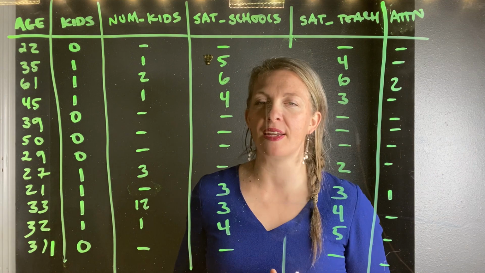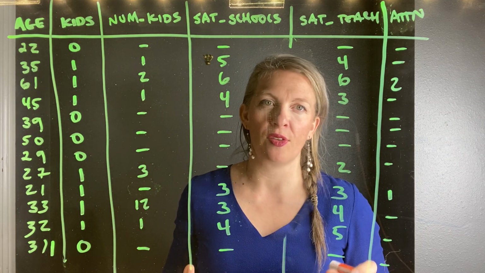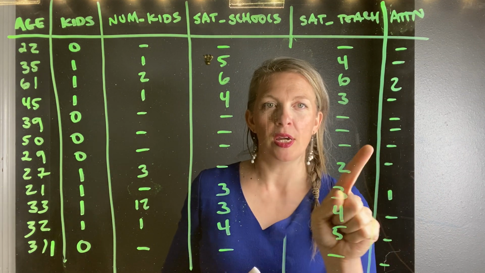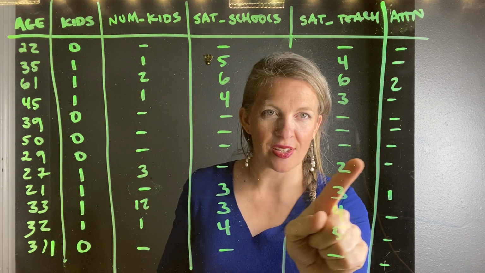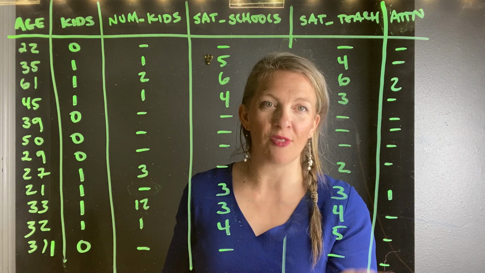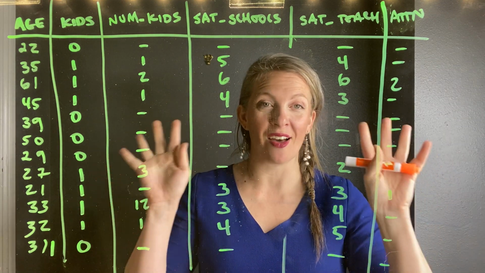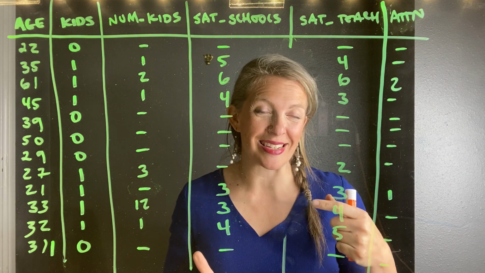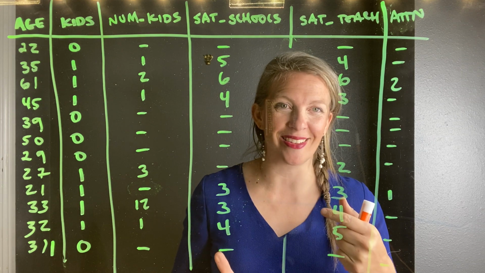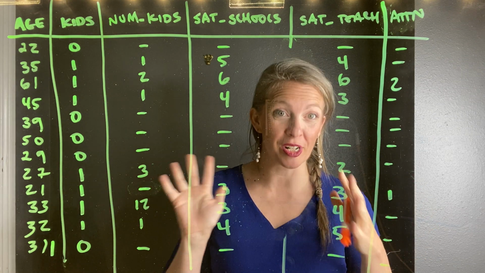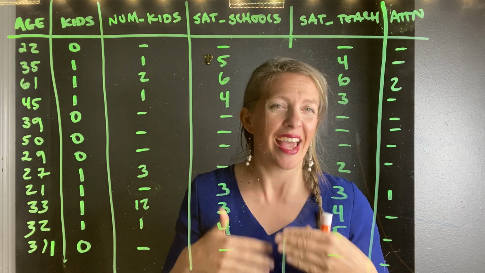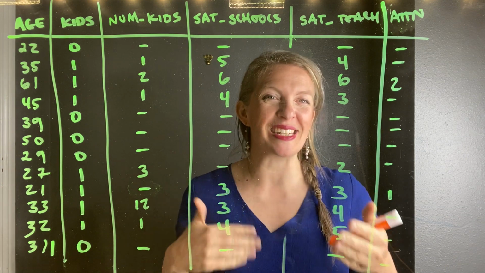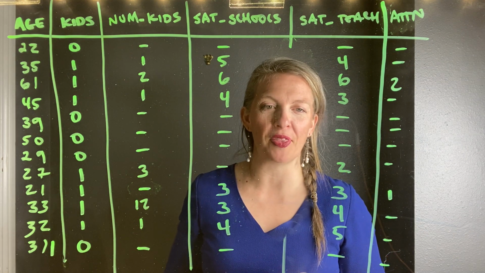Now, when we look at this data set, you're going to notice a few things right off. For example, you're going to see all these dashes that indicate missing information. That's super common to have missing data in your data set. And that also indicates, in most cases, a data set that's not clean or ready for analysis. So we want to resolve that. We're going to talk about how to handle missingness. There are different kinds of missingness, and it can mean different things. So we need to be really careful about that.